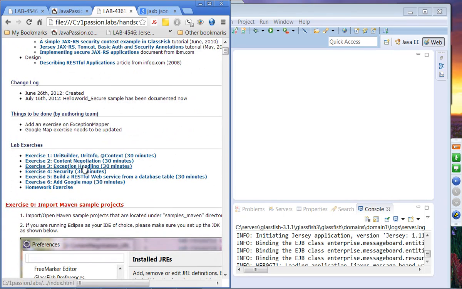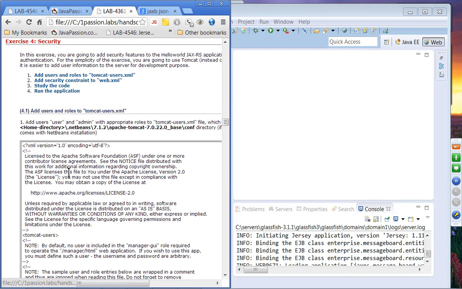In JAXRS-2, we cover URL builder, URI info, and context annotation, and content negotiation, exception handling, also security. I think one of the questions from Raul was in fact security. So here the exercise is using the Tomcat users.xml file to add users and roles, and you can do the same thing for Glassfish.